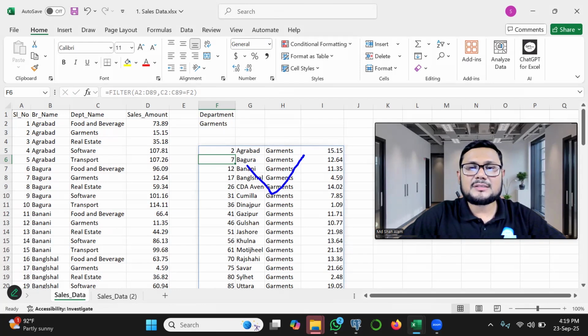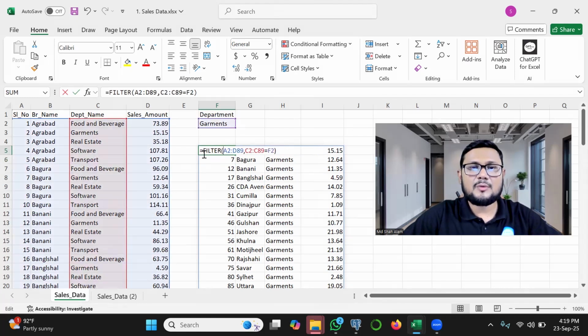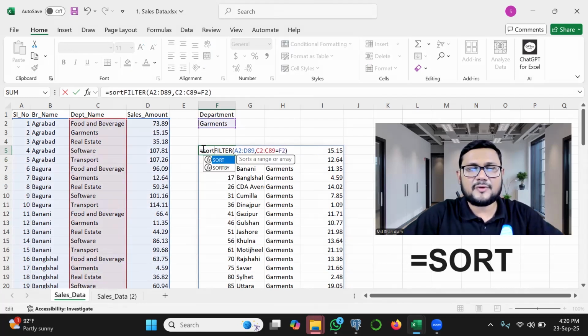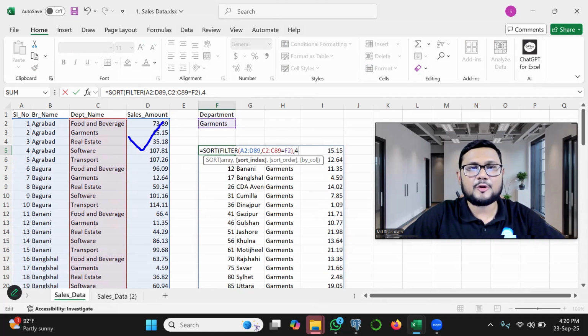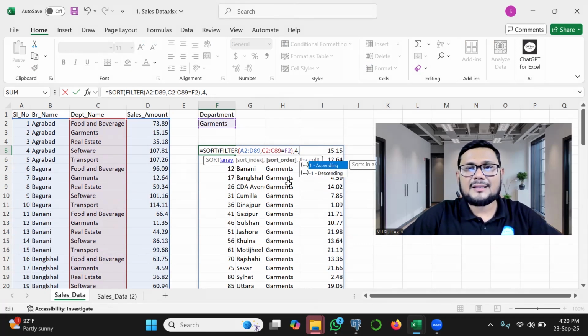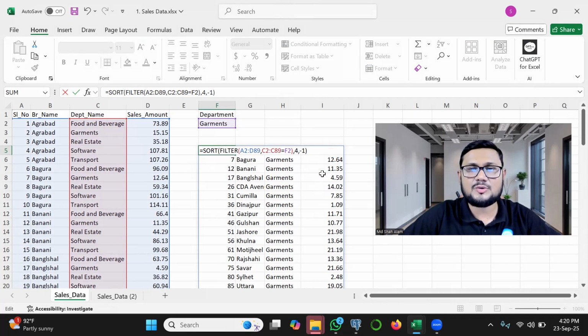Now I will sort this table by the sales amount in descending order, I mean from largest to smallest. So I will use the SORT function. In the sort index argument, I will write 4 as the sales amount is the fourth column, comma, and in the sort order argument, I will select descending as I want to sort this table from largest to smallest.